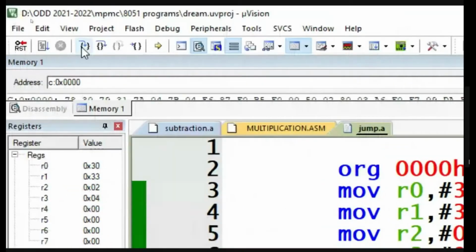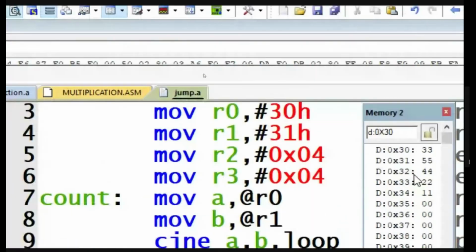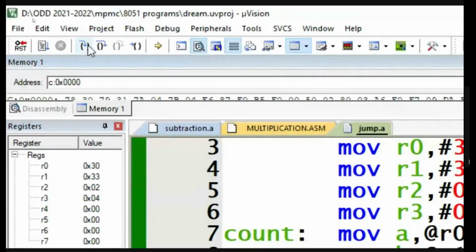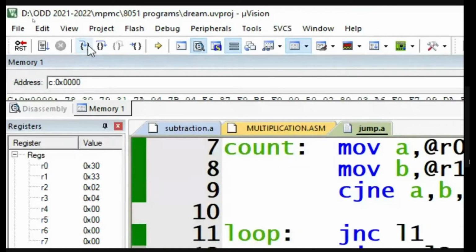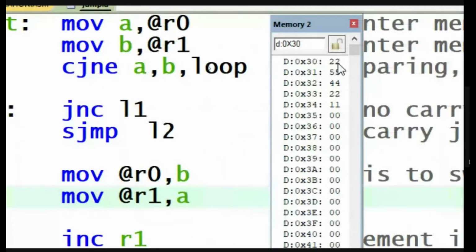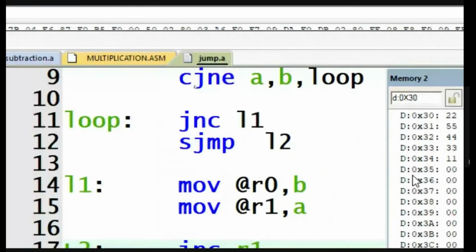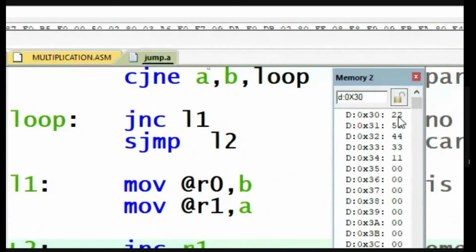Okay, this process repeats, right? Then you can see 33 and 22 will get swapped. 22 and 33 was swapped.